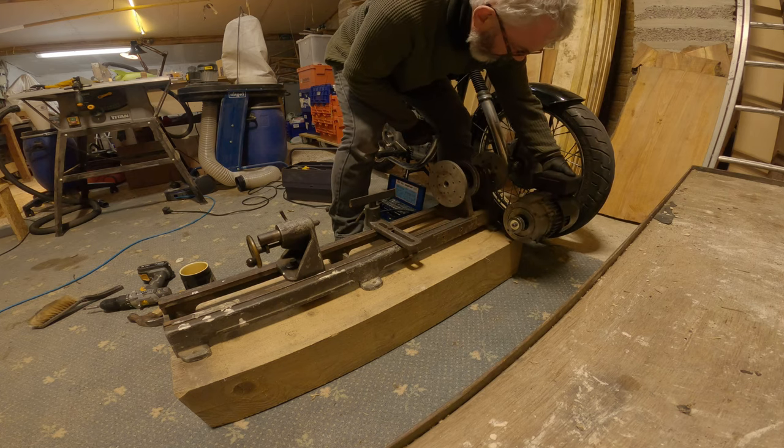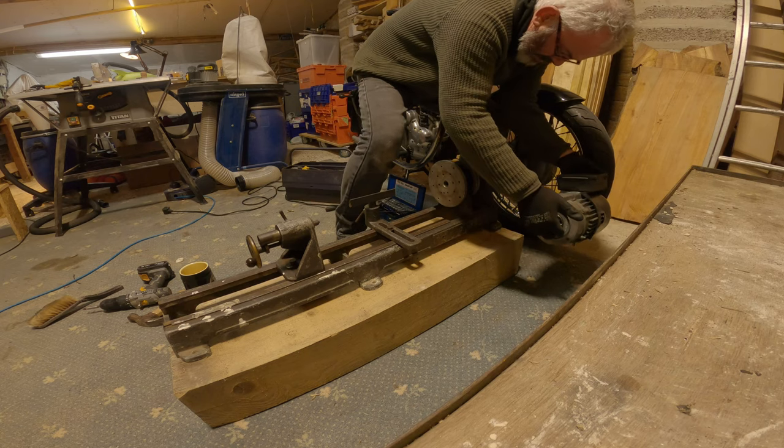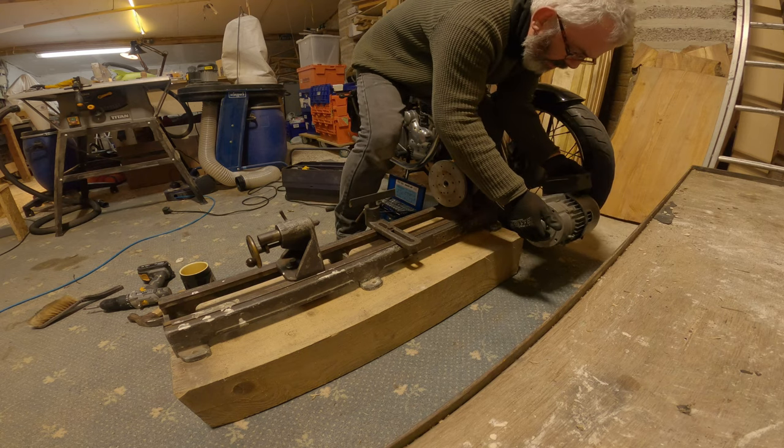So the motor's going to have to live somewhere like that. On a hinged board.